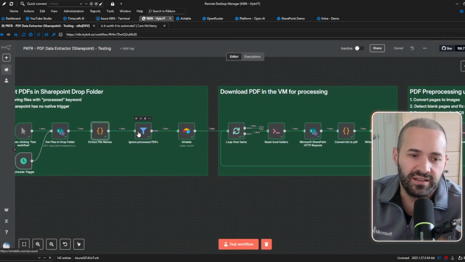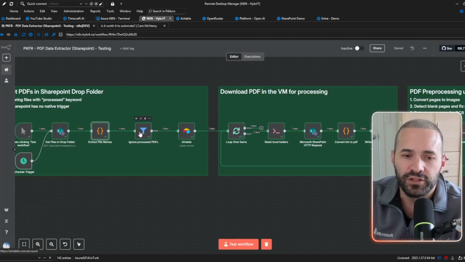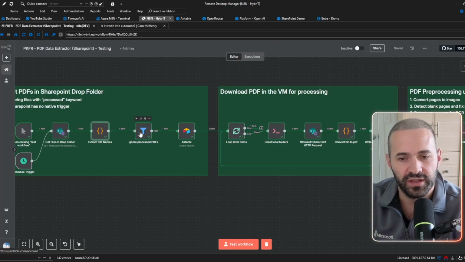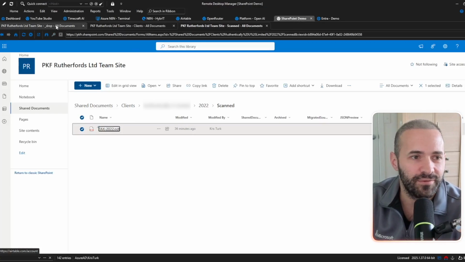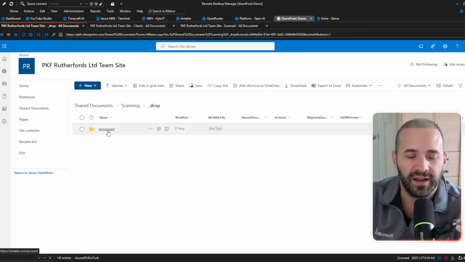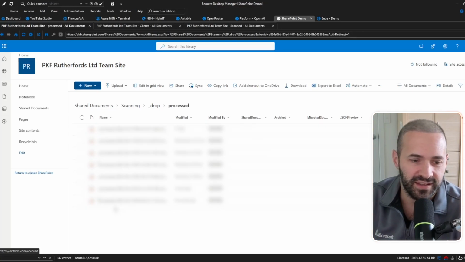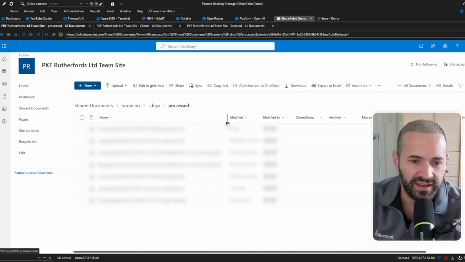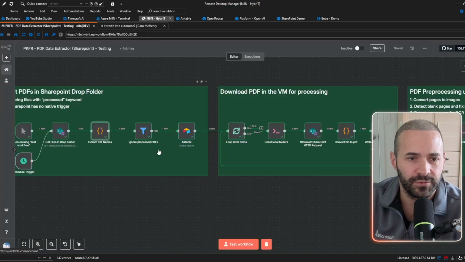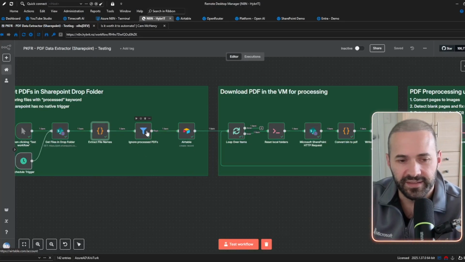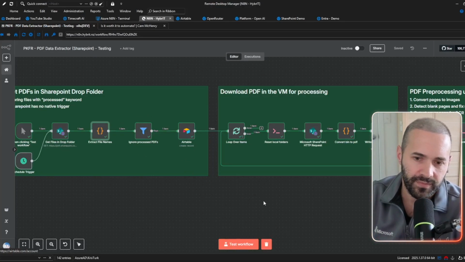To be honest, this is actually redundant. In the first version of this workflow, I was prepending the word processed to the file so that in subsequent runs, it didn't run already processed files. But now I'm moving, well, I'll show you. Now I'm moving the file to a subfolder called processed, but the renaming I didn't take away, probably out of laziness. So you can see that they're getting renamed processed and the date of when they were actually processed. So you could probably just delete that or keep it or repurpose it for your own purpose.